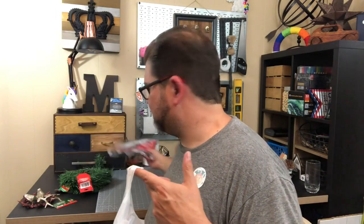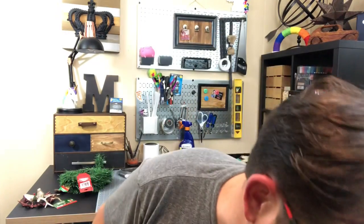They have local university flags, like college football flags, at my Dollar Tree. And this is Georgia Bulldogs. Go Dogs. So I had to grab one of those because it was a freaking $1. And I'm just going to put that outside on the house. I'm going to show you what's in this bag later, because I think there's another one in another bag.